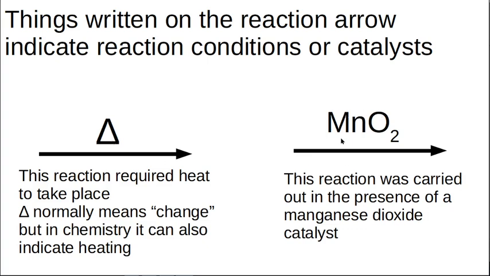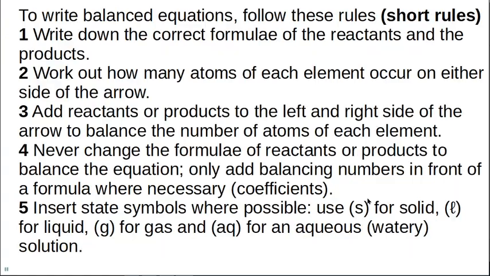The other thing that's much more commonly written on an arrow is a catalyst, okay? So a catalyst is something that speeds up a chemical reaction, but it isn't changed itself. It just goes into the reaction, and however much you put in at the beginning of the reaction will be there at the end of the reaction. It helps the reaction find an easier pathway. It's like cheating in an exam. So if you see a chemical formula on an arrow, that is the catalyst that helped speed up the reaction.